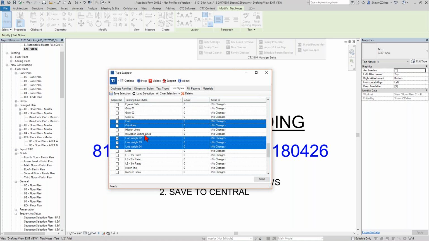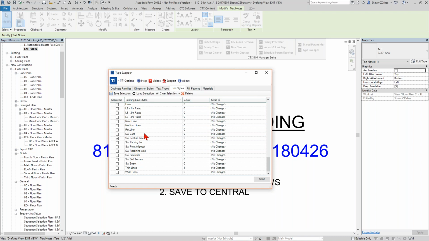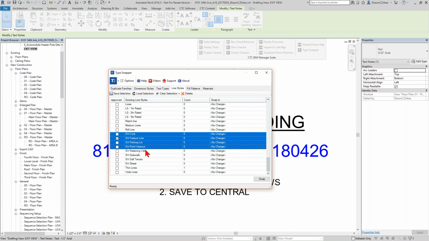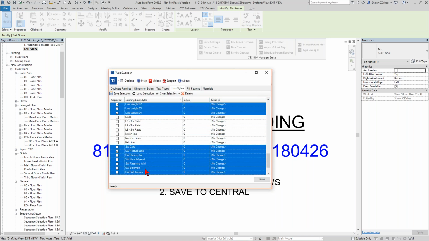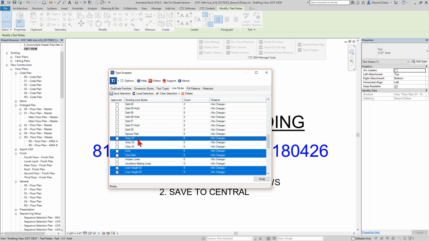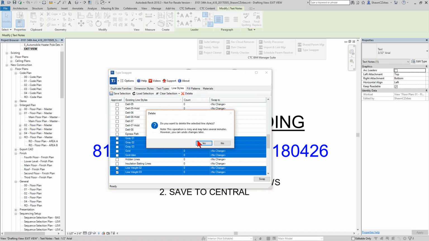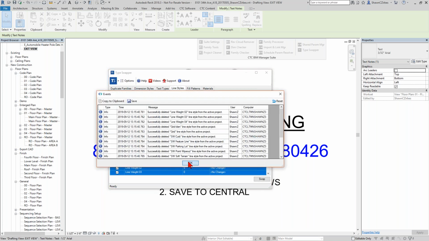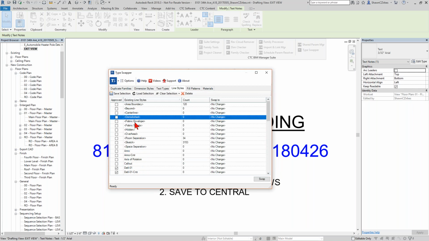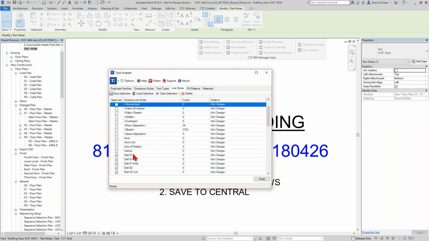Grid and Grid IDEN, those don't belong. Those look like AutoCAD layers to me. There's some site work stuff in here that came from somebody's add-in. I don't want these in my project at all. I want to clean those up. There's some, let's see, what else do I have? I had some gray 01, 02, and 03 inside of here. I don't want these in my project either. I can straight up just delete those definitions, really clean up my line styles list in a hurry, and be left with just the standards that I wanted.